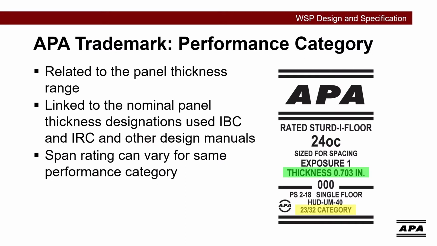Note that the decimal thickness is also declared on the stamp, highlighted here in green. This value is generally at or near the lower tolerance specified in PS1 or PS2. This system helps builders and designers select the right panel thickness for the job while ensuring compliance with industry standards.